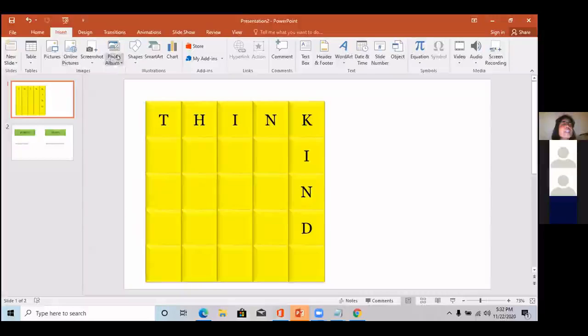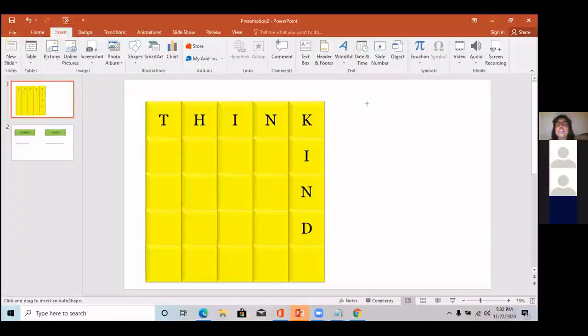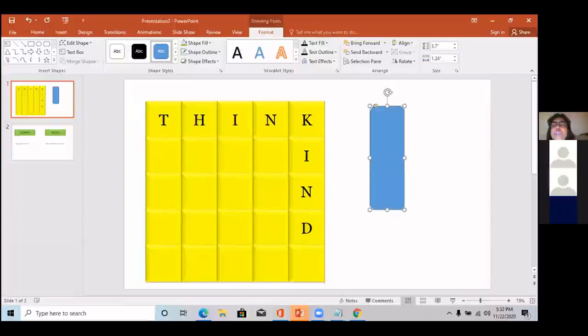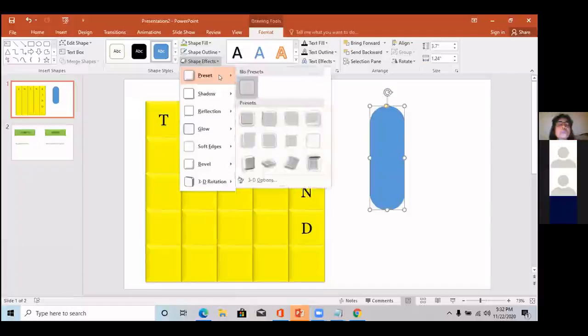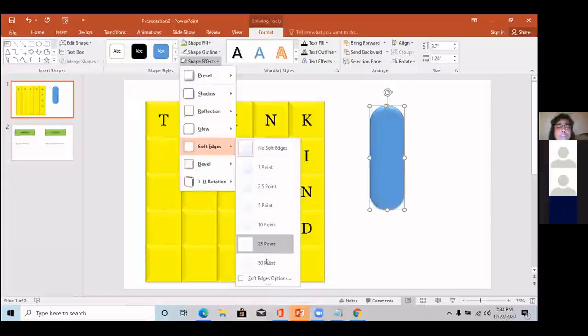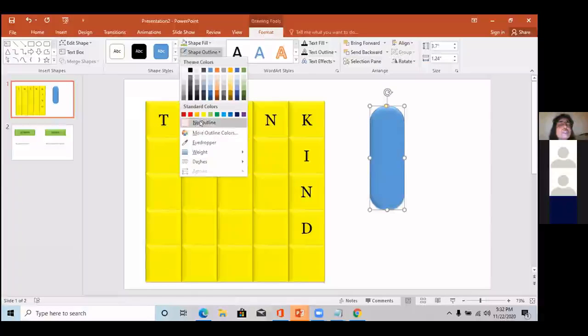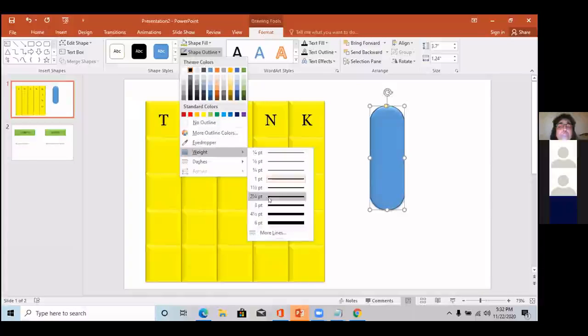So again, I go to Insert, I go to Shapes, and then I select the rounded rectangle. I create this shape. You can see this yellow button over here. Click on this yellow button, drag it till it becomes round. Again, go to Shape Effects, go to Preset, select this, go to Shape Effects, Soft Edges, 50 point, then go to Shape Outline. Here I will say outline is required. So I click on black.